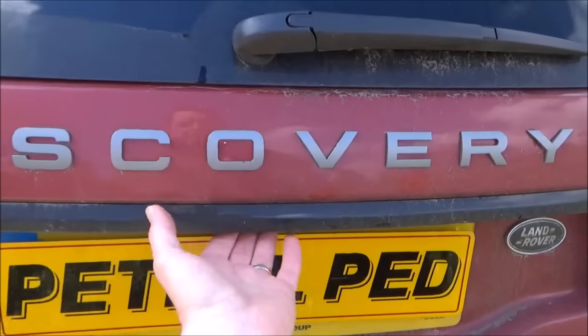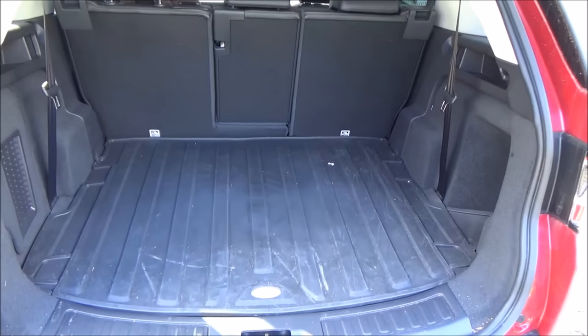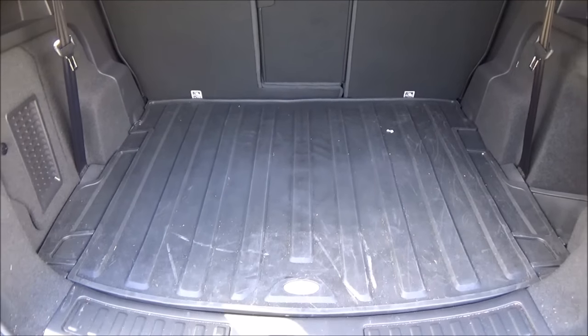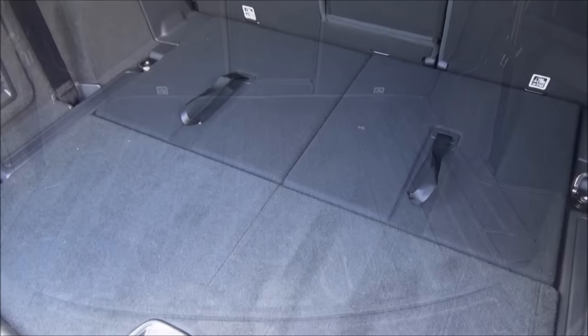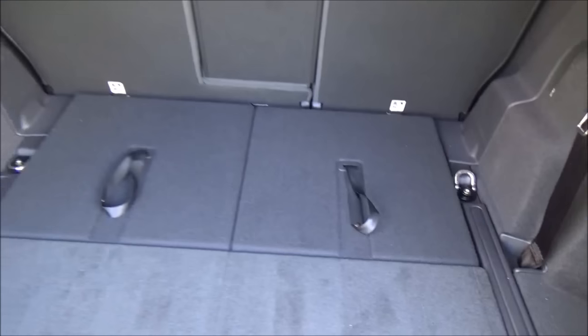In this particular model we've got a power tailgate, and it's a pretty fair-sized boot. If you buy this expecting a Discovery-sized boot, that's not going to be the case, but it's a big boot with plenty of room. I've removed the heavy-duty floor, and all you need to do to get the extra seats up is pull on this strap - and there we go. Room in there for certainly a large child or small adult, plenty of legroom. Then to put the seats back you just pull the strap, push forward and they drop down. Five seats to seven seats really quickly - that is just genius.